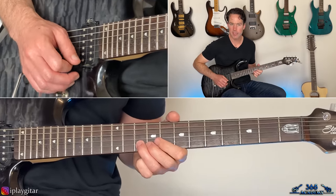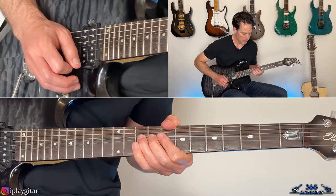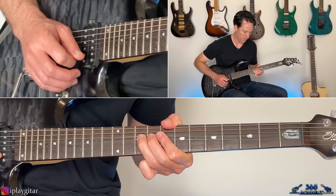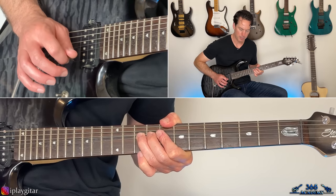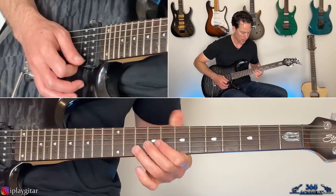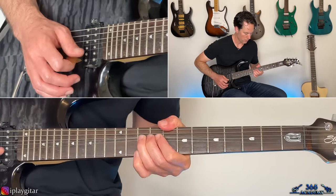Then jump up here to the 10th fret. Do a whole step bend of the 10th fret on the B. Then you're going to pick that note again as it's bent, and then you're going to grab the 10th fret on the high E string, and then into another bend of the 10th fret on the B. So this. So I had this.